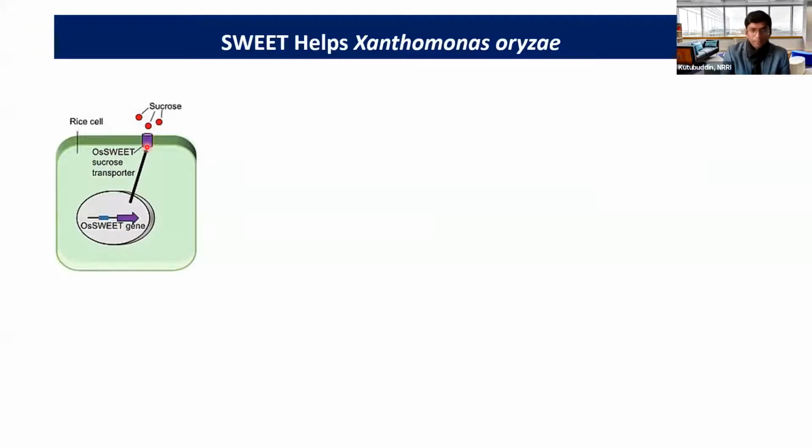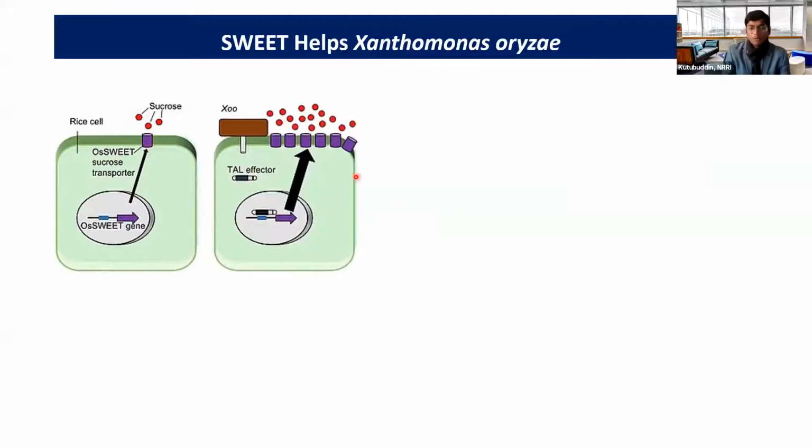But now, this bacteria is very, very clever, and they use this gene for their own benefit. How? When this bacteria infects the rice plant at the initial point, they secrete a protein that is called TAL effector. This TAL effector binds to the promoter of that gene. Any gene is controlled by a sequence that is called a promoter that actually regulates its expression. So when this protein secreted from the bacteria binds with the promoter of that gene, then the gene expression goes higher. And when the gene expresses higher, as I told you, it produces more protein.